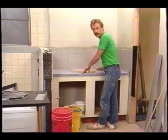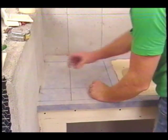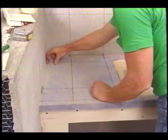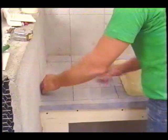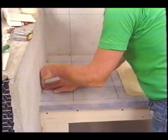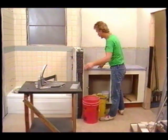Now, what we're going to accomplish in this section is first to spread and comb out the thin set. Then we're going to cover the top with all of the full pieces of field tile. Once that's been done, I'll need to make cuts for each side of the countertop. Since their cut edges will be buried by the tiles coming down from the backsplash, I'm going to be using the snap cutter to do that.